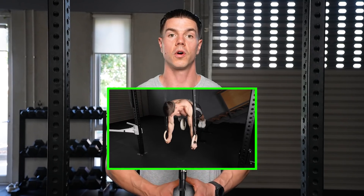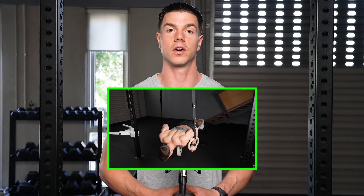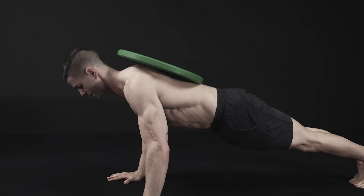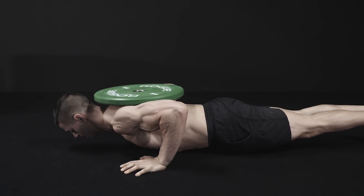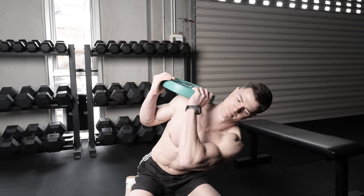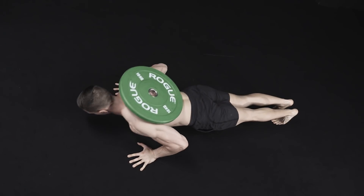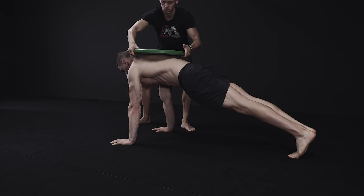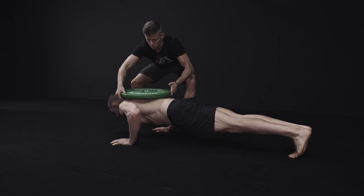For those who don't want to get fancy, weighted push-ups have pros and cons. Avoid doing weighted push-ups with a plate placed directly on the back — the scapula is blocked, making the movement feel awkward, getting the weight secured is cumbersome and risky, and balancing the weight becomes a limiting factor as opposed to prime mover fatigue. The downside is that a partner is needed when going heavy.